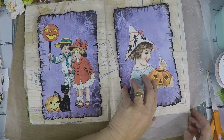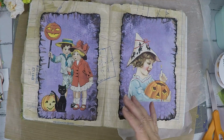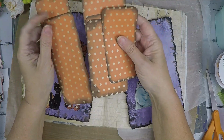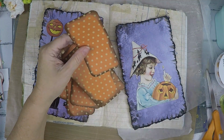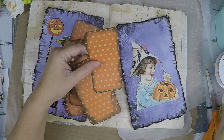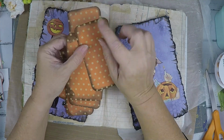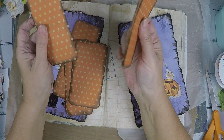Anyway, remember what I put on the back was this orange with the dots? Well, I didn't want to just waste the paper, so I cut it into lengths and then rounded the edges with my rounder. Boom, boom, boom. Okay, and then I inked them with the black soot. So this is black soot. It looks like it's brown, but it's not. I think it's because of the orange.